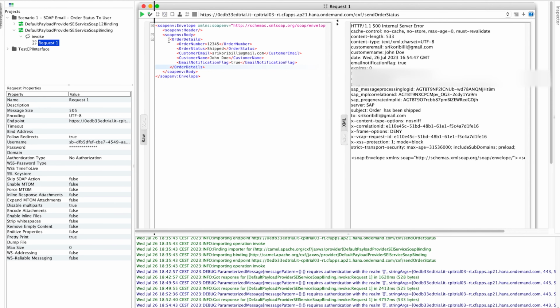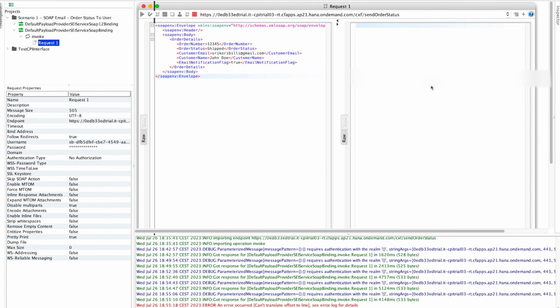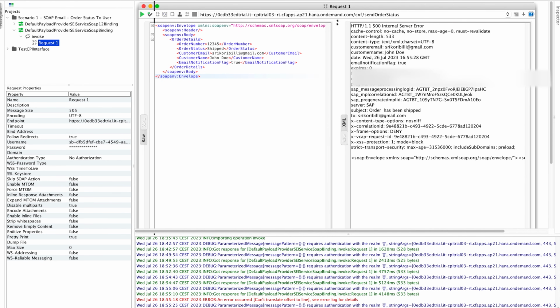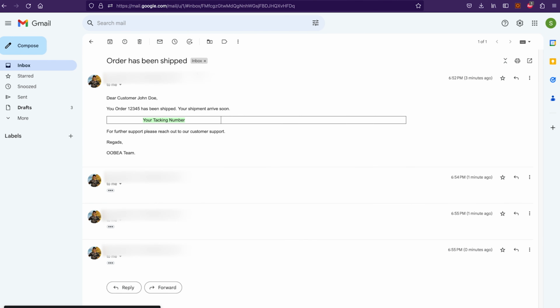Okay, this time we got a 500 error, which is internal server error. In a way it's good, but in a way it's bad. But for now you can ignore this, I will tell you. Let me go back to my email. I think I got an email now. If you open the email, you can see the content there. You see dear customer name and order name, and that is the customer name I got, or order name, but I don't see the tracking number.